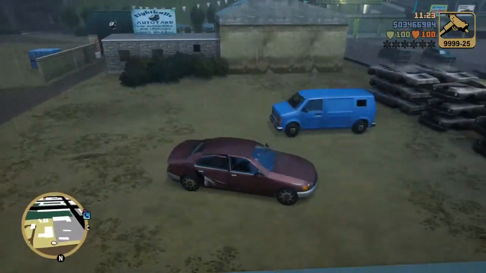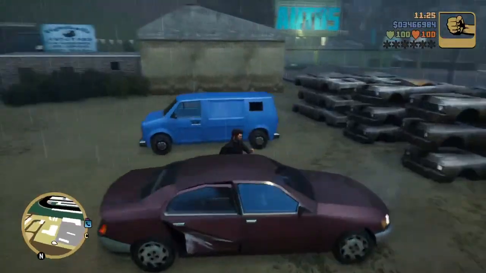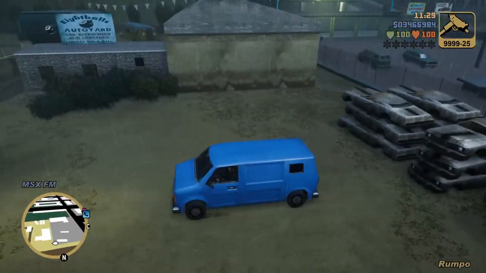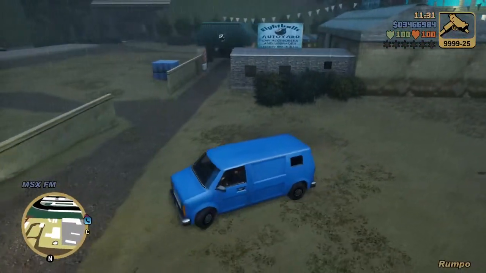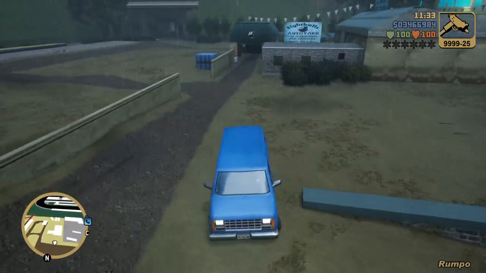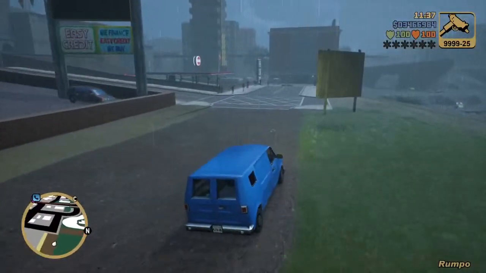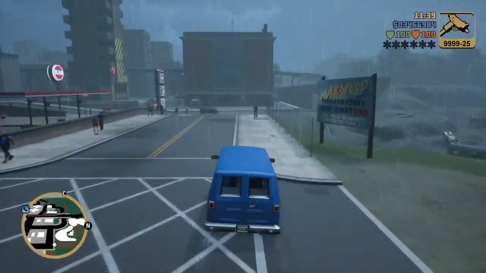Alright. This does seem to be a park spawn, actually, for the Rumpo. But yeah, you can find one parked by 8 Ball's Auto Shop, where you do Bomb the Base Act 1, and then Act 2, obviously, where you start it, for finding a Rumpo here.